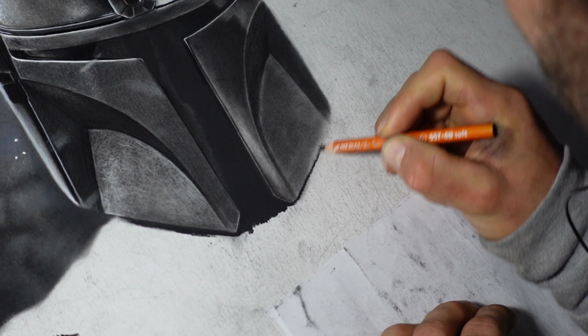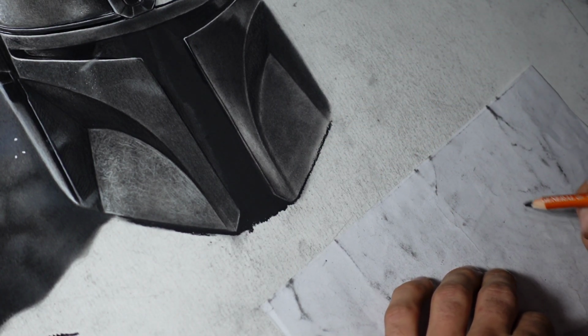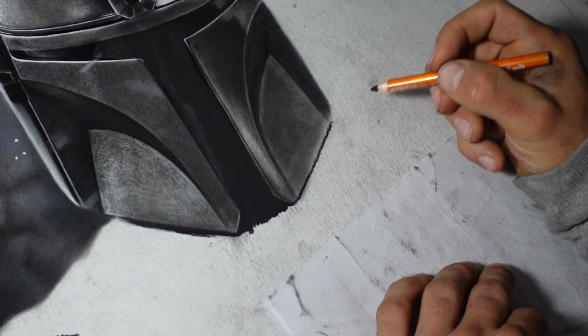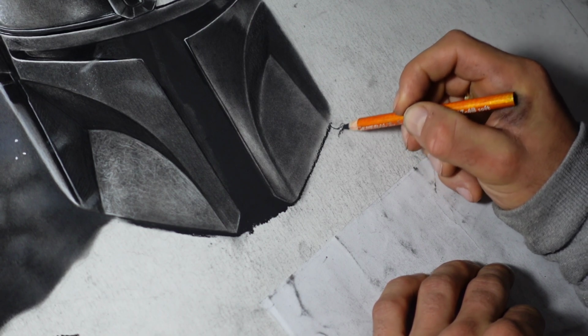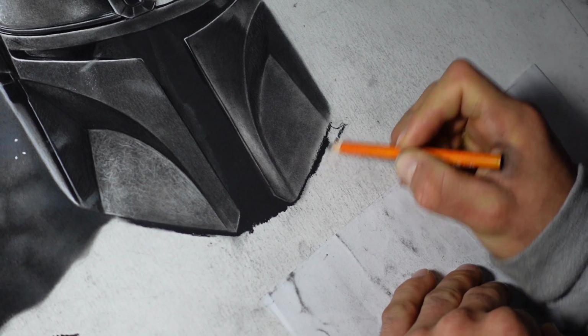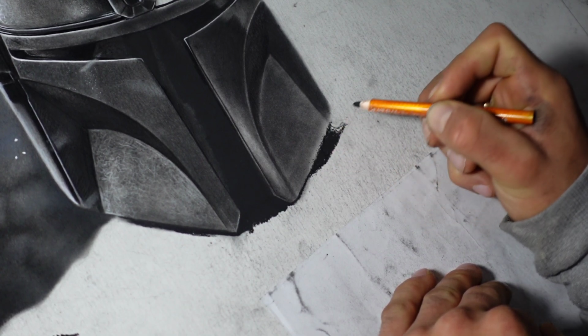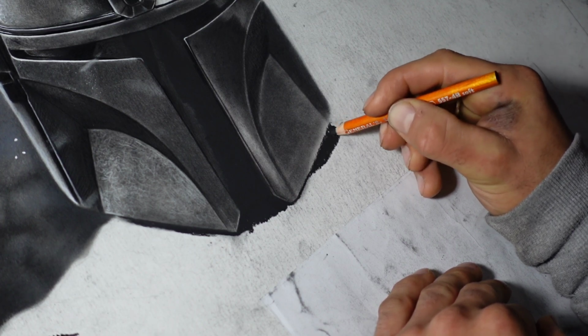So now that I've achieved a relatively even blend of that charcoal powder in that section, I can go ahead and use my 6B General's charcoal pencil to create some of these dark lines, because it's important to do this afterwards, because I simply would have blended this section in if I would have done this part first.